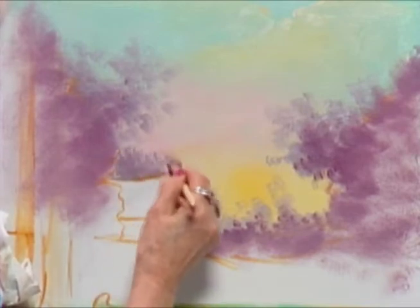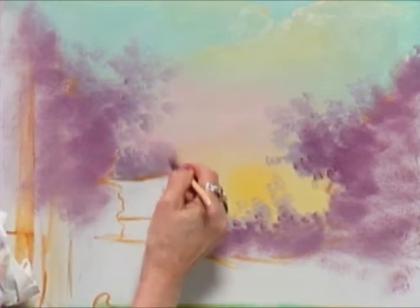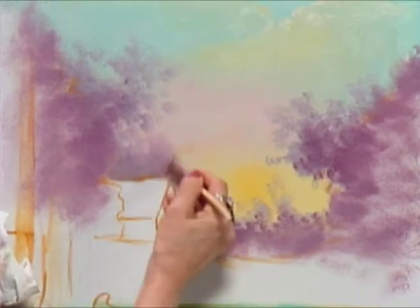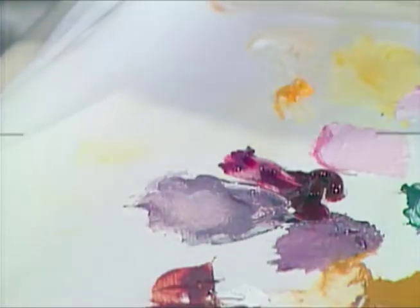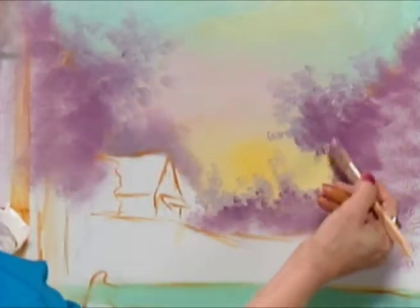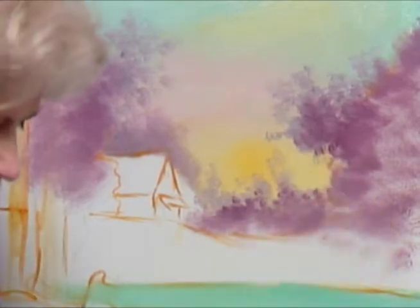Put the purple over this, over my cabin. Oh, that looks like that's so far back, doesn't it? So far back in the distance. Okay, and I'm going to fill in the cabin.